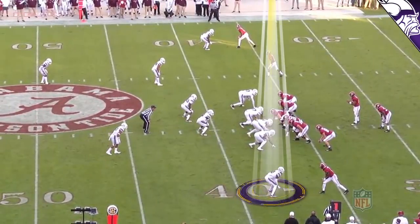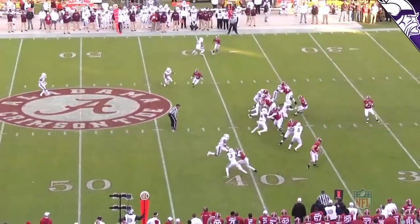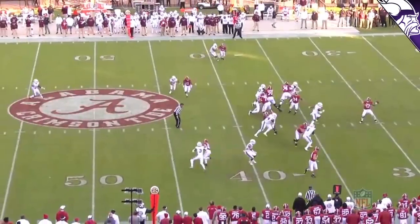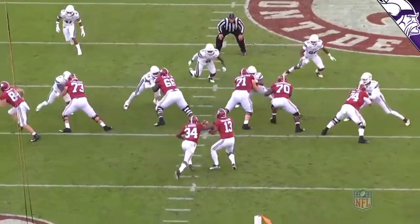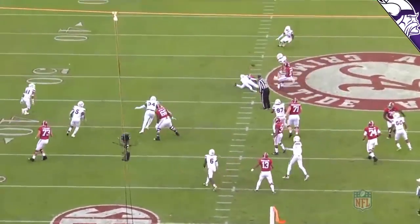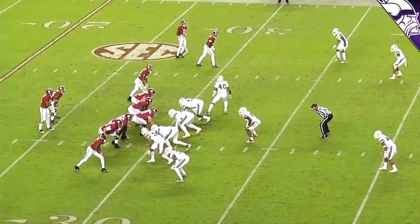Again, Dantzler at the bottom of your screen, rolled up. This time it's the University of Alabama. Receiver up the field, tries to make that move inside, and you see when the receiver puts that arm out right at the break, he's not able to gain any separation between he and Dantzler. And Dantzler's, again, able to squeeze in there and bat that football down. So those two plays right there and his ability to crash and jam on a receiver on the backside of a formation are huge, because those are NFL routes and those are NFL types of plays that he's going to have to defend. He did a great job doing it in college.